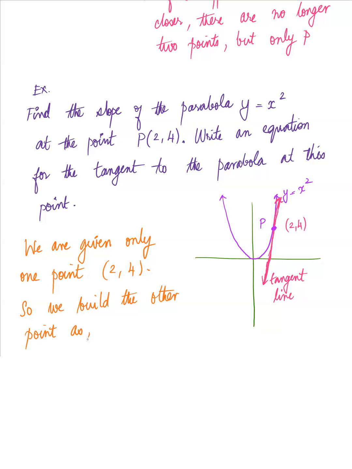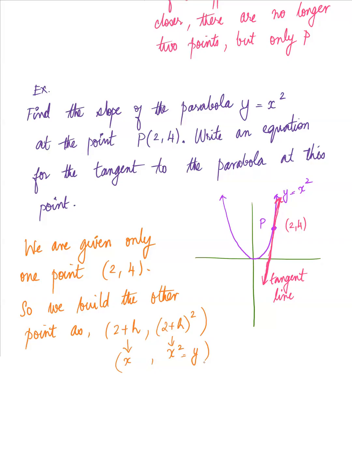Technically, that h has to be a very, very small value for our given problem. So what we're doing is we're just going to say, well, the other point is 2 plus h units away. Okay, so 2 plus h units away. So that has to be 2 plus h squared, because this is x comma x squared, right? That's your y. You with me on this?